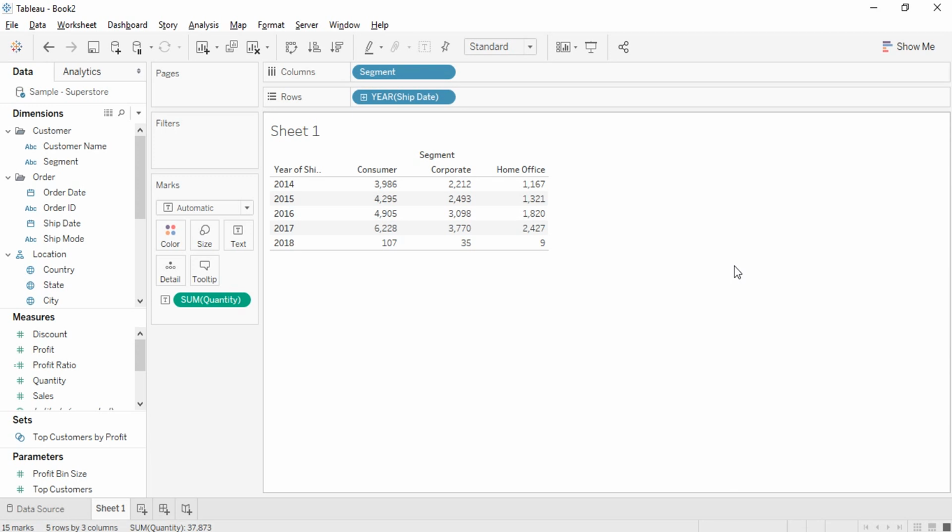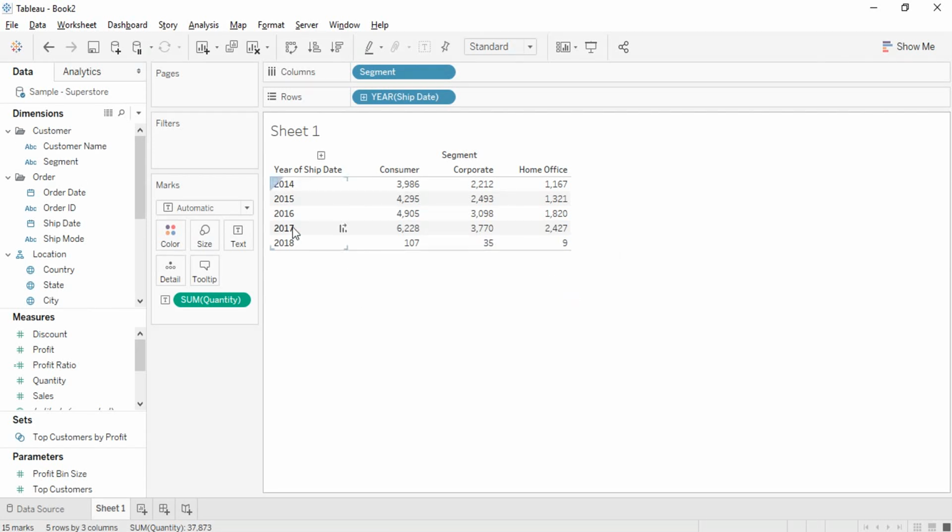In this video we are going to discuss how to add totals. Simple as that. So what is a total? The question comes in, right? It's not about the regular sum value, because if it is a sum then we get an overall number. But now what we wanted to have is, this is the year of ship date and this is the segment in columns. Now what we wanted to have is the overall quantities in consumer segment, corporate segment and home office segment, and parallelly to understand in 2014 what the overall sales is, what the overall sales is for 15, 16, 17, this way. It's just adding subtotals, simple as that.